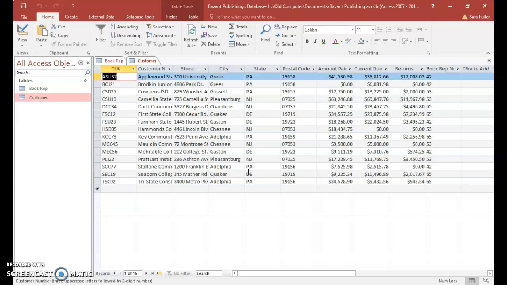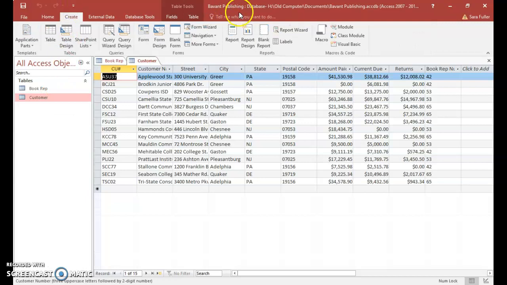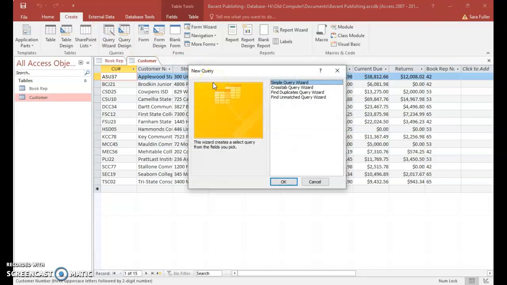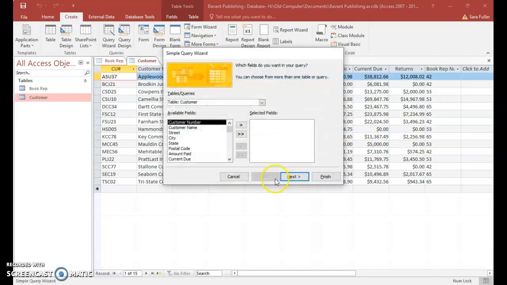And now we are going to create a query. So make sure that we are clicked on the customer table. We're going to come to Create, Query Wizard. We want the Simple Query Wizard. And then we're going to double click for the information we want over there.